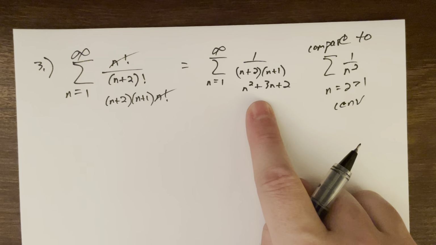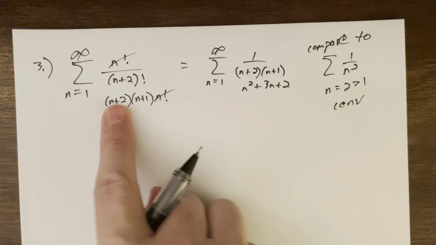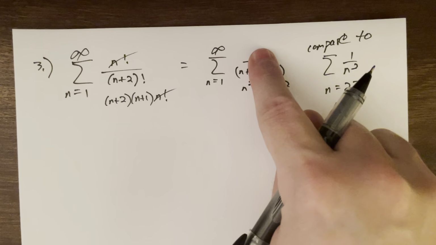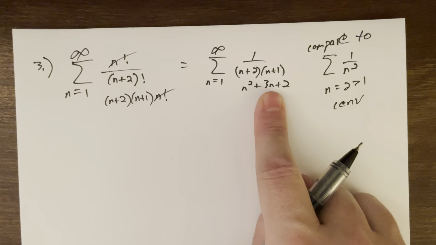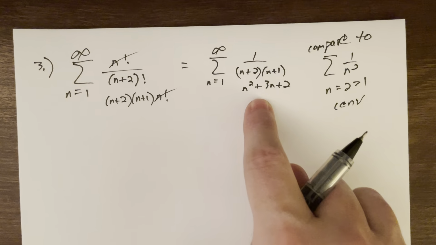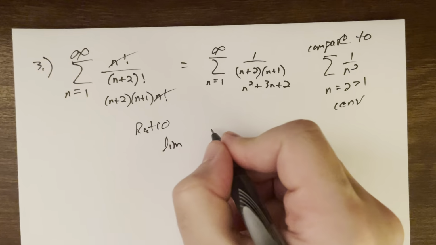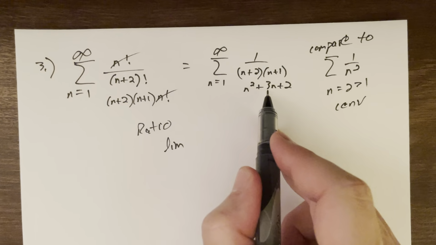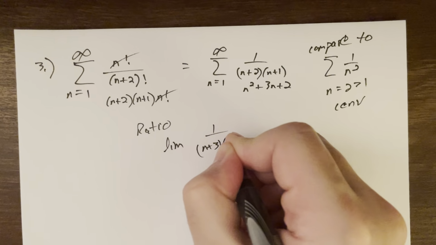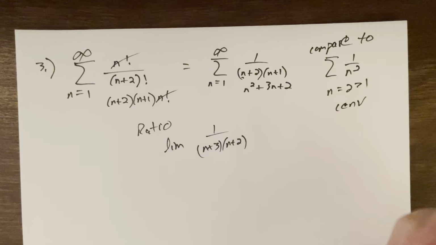If you just applied the ratio test to something like this, let me show you that. Both of these, either in this form or this form. So we saw in problem number 1, if you had a geometric component mixed with this p-series component, then ratio tests would work. But if all you have are p-series components, and you try and run the ratio test here, you would end up with whichever form you prefer. I'll leave it in this form. I would have 1 over n plus 3 times n plus 2, because I'm adding 1: n plus 1 plus 2, n plus 1 plus 1.